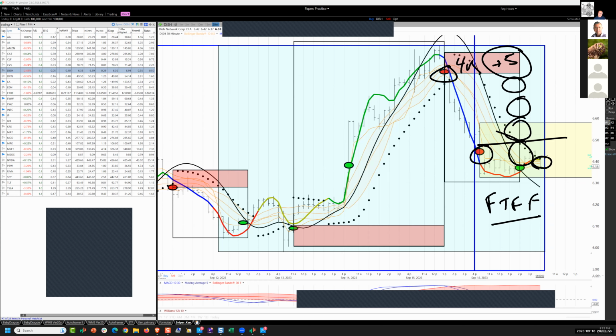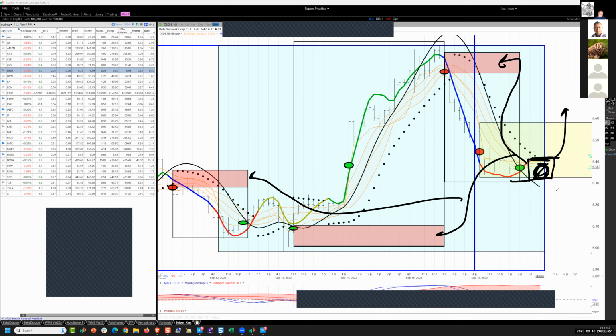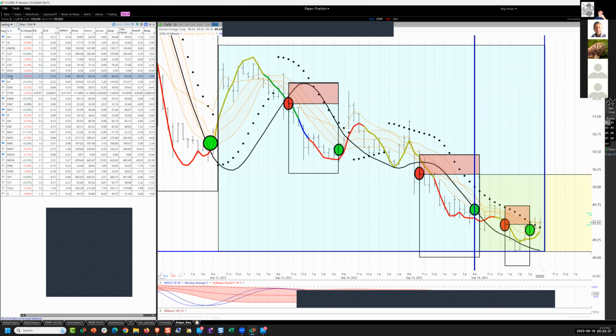Now this is right at a place where after that little rebound, I think of that as a 0 state. It's ready to rebound on a Kata 2, or it could fail on a collapsing dragon. So that risk box is from the top of the RL10 to the bottom of the RL10. That's a 0 state. That's the same size as the standard risk for this symbol. So that is going to be a routine play for tomorrow. A breakout in either direction. I don't care which way it goes. I don't have a prediction and I don't have a preference. I just have a purpose.